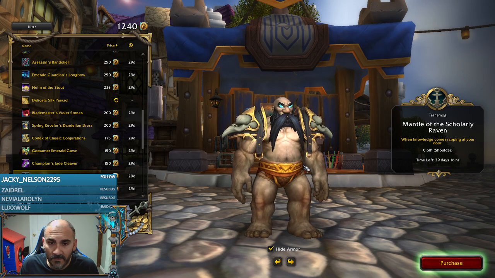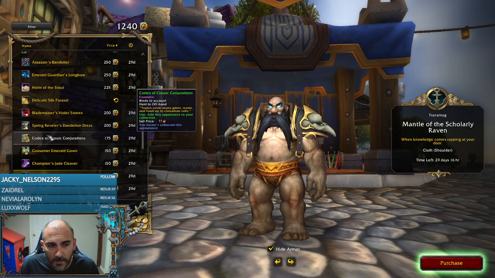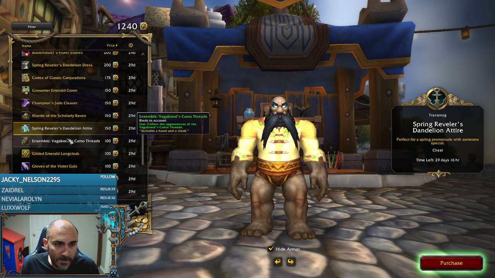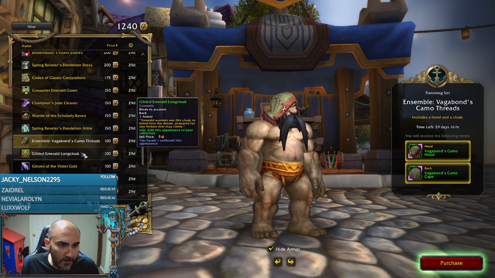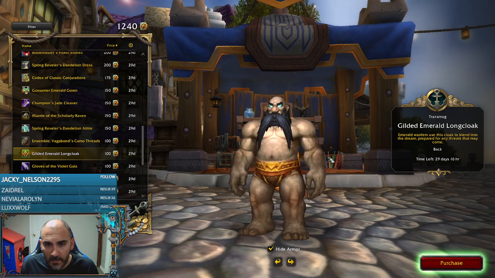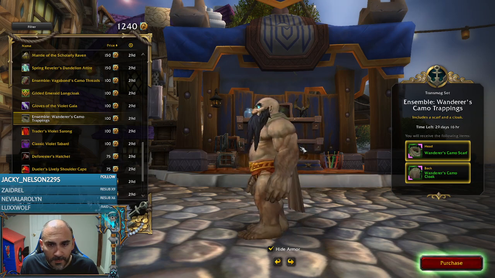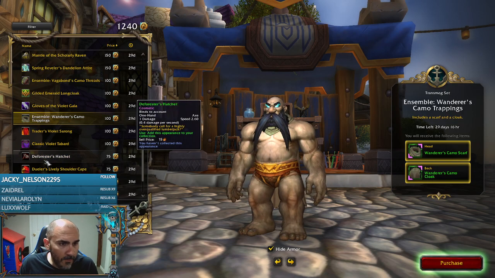Probably not going to buy it, because I think my mage is going to be a cool Tyrion with the pirate armor from Plunderstorm. So that's probably going to be a pass on that. Again, another garbage shirt. It's just a chest piece shirt, whatever. Vagabond's Camo Threads. Nah. Gilded Emerald Long Cloak. I don't really wear cloaks on most of my characters, so pass. Big Purple Gloves. 100 Traders Tender. Pass. Ensemble Wanderers Camo. It's basically the same thing as the other one up here, except it's just the scarf looking thing. Cool, but no.